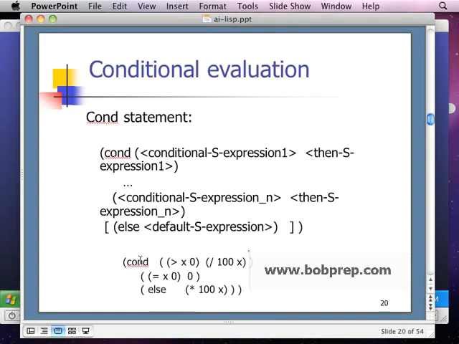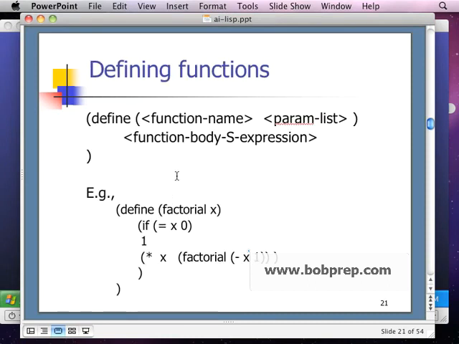Moving right along. So what do we have next? Defining a function. We can also define functions with names. So in this particular example, this is the one I'm going to use actually. We're going to run factorial. So this says define factorial x. So the basic function form for defining a function looks at the word define as the keyword that says we're going to define something. We can only define functions. There's nothing else in the language, so there's a no-brainer here. We give it a function name, we give it a parameter list. So function factorial is the name, x is going to be the list of parameters, and then we have the function body.